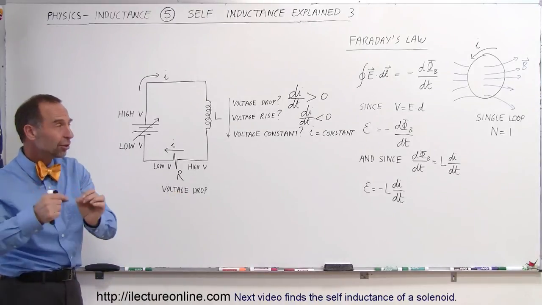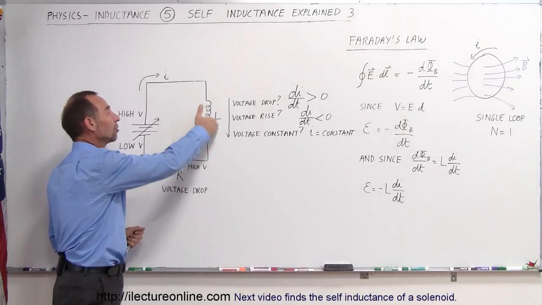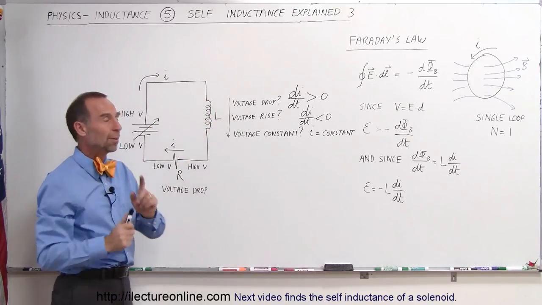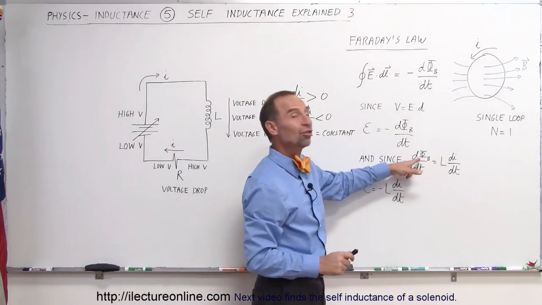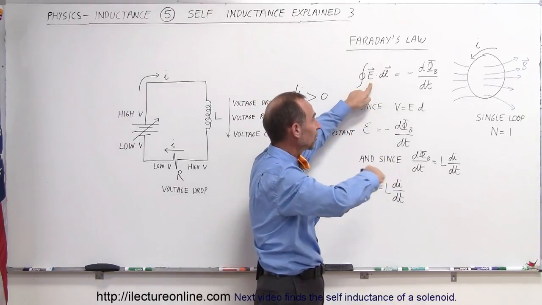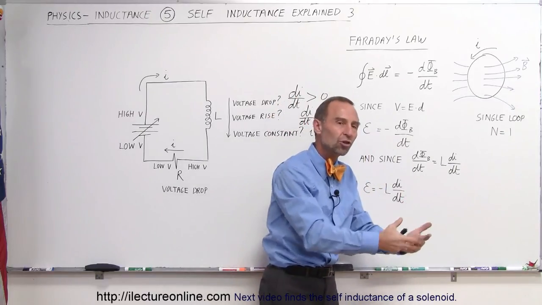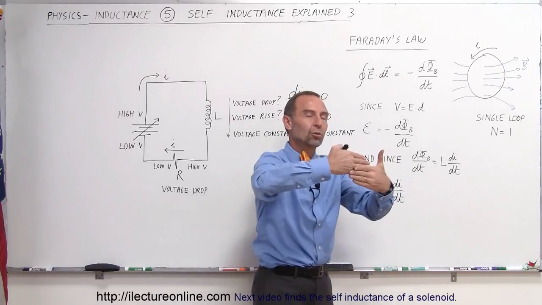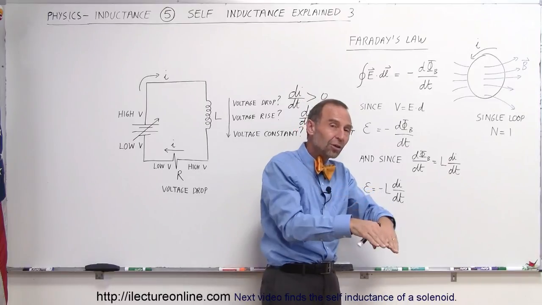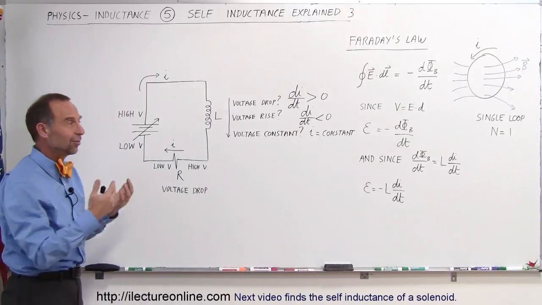Hopefully that gives you another look at what we mean by self-inductance. Self-inductance is simply how the inductor is affected by itself — in this case, by a change in the current. A change in the current causes a change in the flux; the change in the flux causes an electric field to exist; integrating that electric field around the loop gives a potential difference, which drives a current that tries to oppose the change. If the current increases, a current is created in the opposite direction; if the current decreases, a current is created in the same direction to try to maintain it. And that is an inductor and self-inductance.